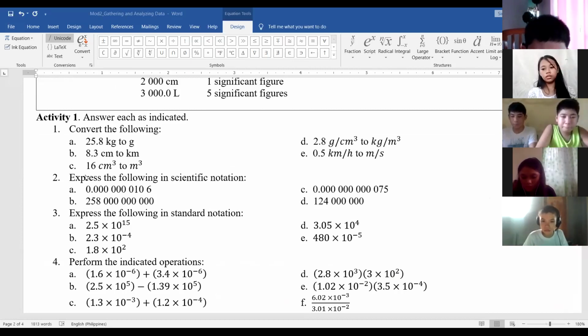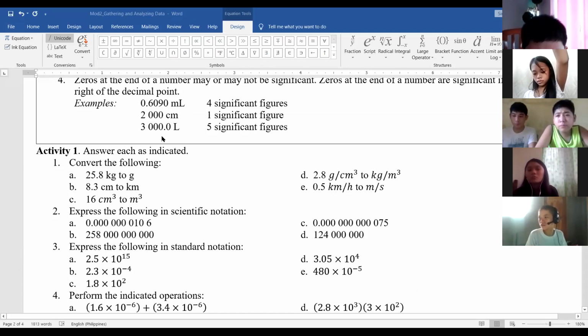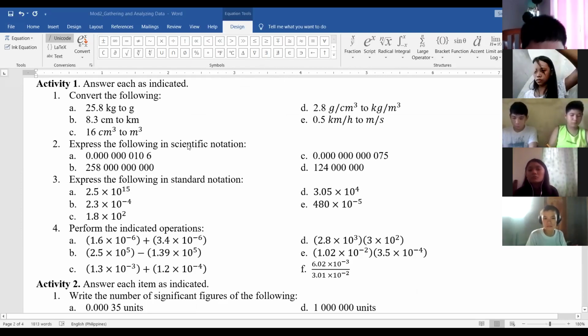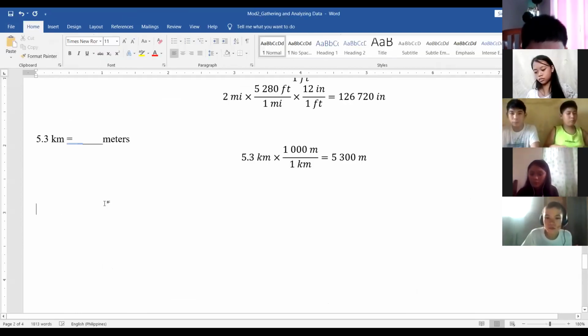So in between letter C and letter D of number one, what will I change? I'll comment on your number, probably. No, I'll not answer that one anymore. I'll just give you another example. So probably here, this is an example.